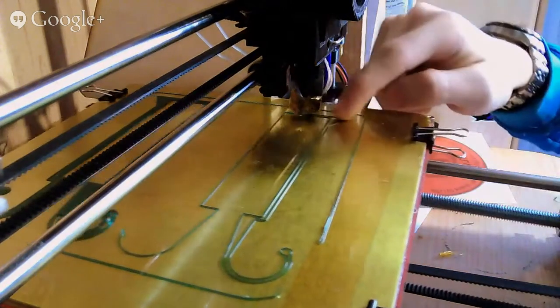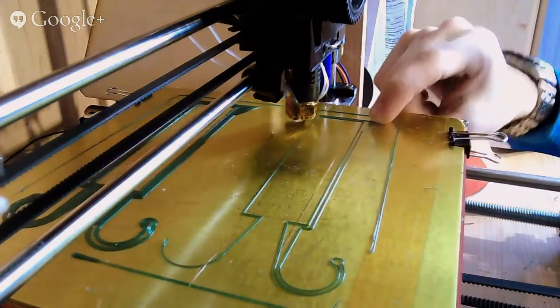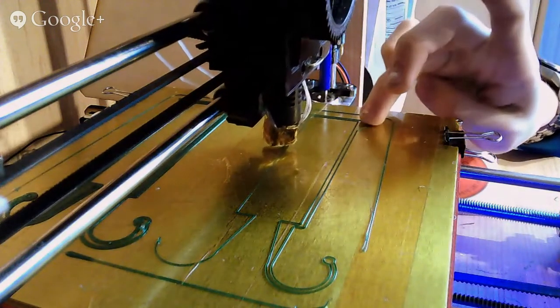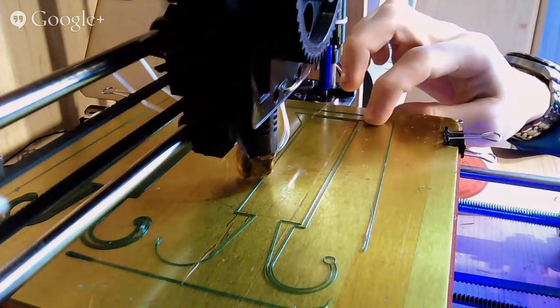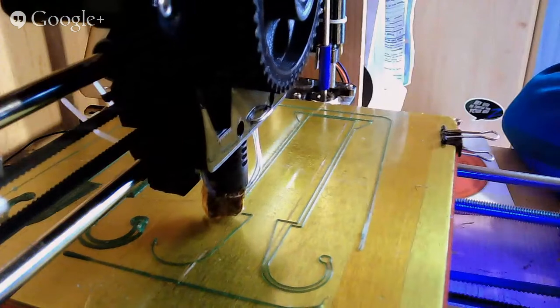So for that bit, you just want to put that down and hold on to it. 70 degrees is quite hot to hold on to, so always change fingers if you can, or go back to a finger that's got some good heat receptors. But yeah, it's absolutely fine.